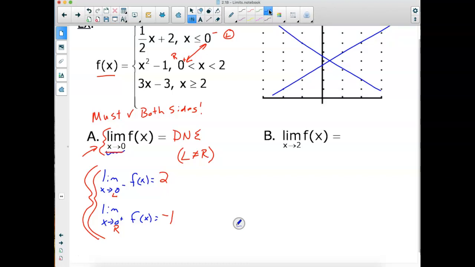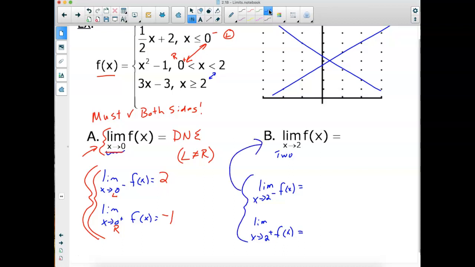Check it out. Where's the next place you're being asked for a limit on this piecewise function? Another spot where there could be a domain issue. It might come together, it might not come together, okay? This is, again, two-sided. So I'd think I got to remember, what is the limit as x approaches 2 from the left of f of x? And what is the limit as x approaches 2 from the right of f of x? Okay? Got to know them both. Got to check both sides to answer that question. Okay? So I'm thinking left side.